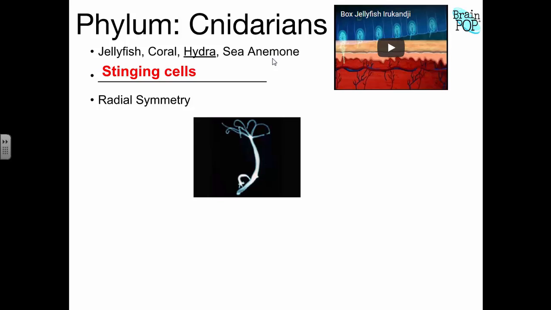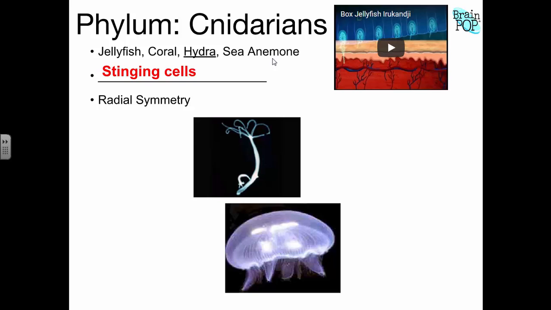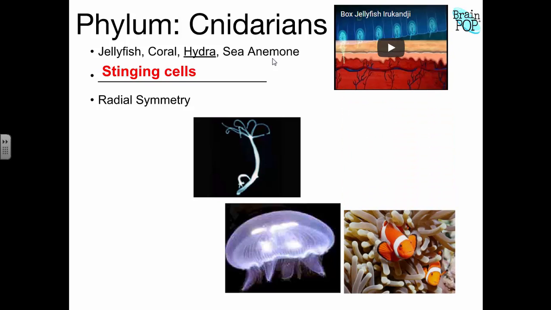We'll look at this one. This is hydra, a small invertebrate. You can see the tentacles on the top. It has one body opening where food enters. So the hydra or the jellyfish immobilize, sting, and kill their prey, take it with their tentacles, and put it into their body. They have just one opening here. It gets digested, and then any waste comes out that same opening. Okay, so they only have one body opening for consuming food.